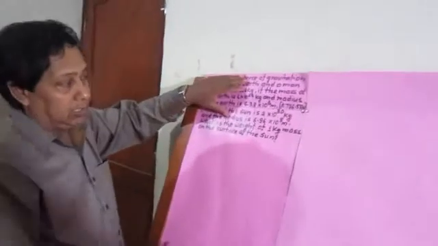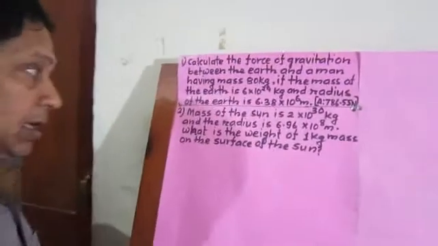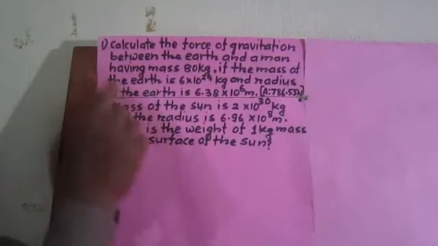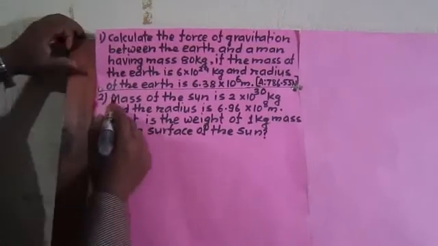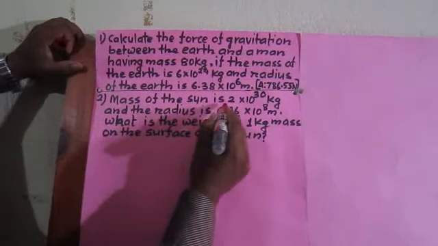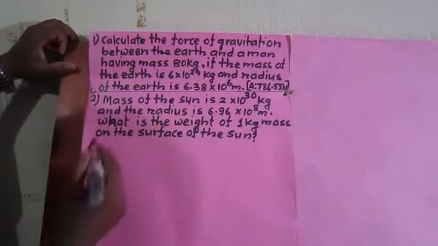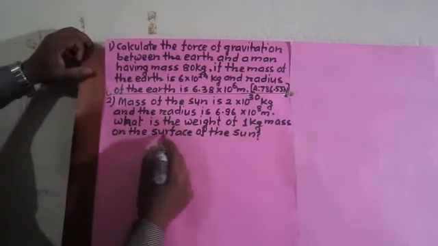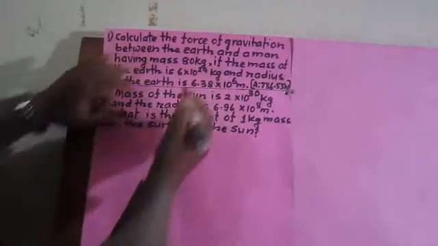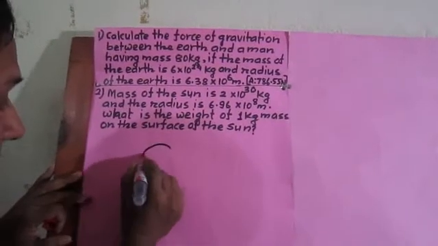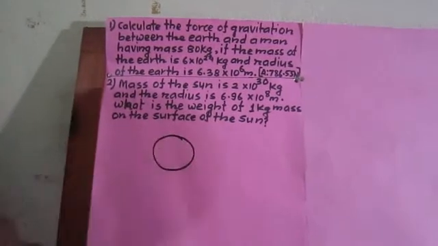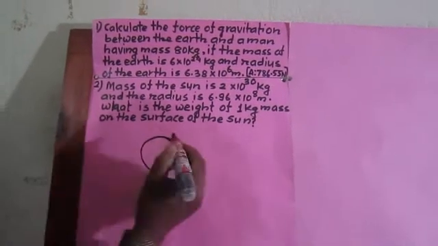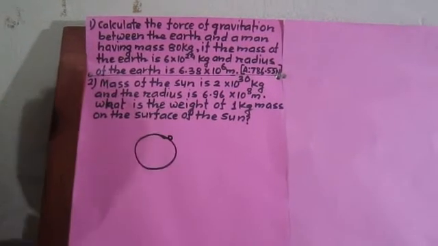These two numericals are basically the same. That's why I am going to solve the second one. What is written here: mass of the sun is this much, and the radius is this much. What is the weight of one kg mass on the surface of the sun? In both the equations, one of the masses taken is the bigger mass — a big heavenly body is given. And another is a very small body lying on its surface.